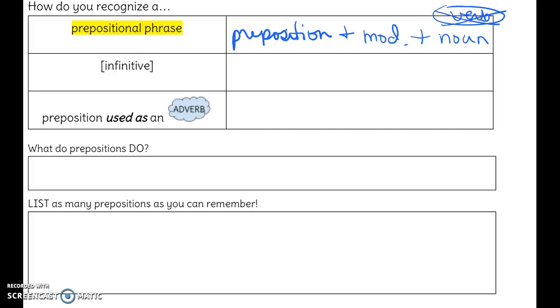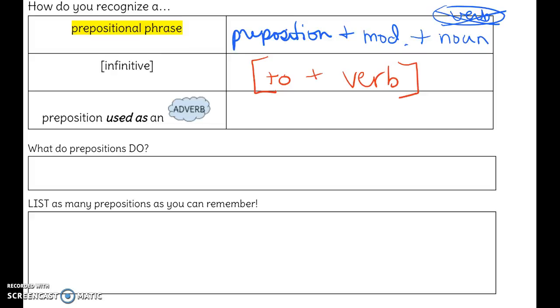Big no-no. Because if we see a verb, that means we have found an infinitive. Or we might have found an infinitive. If we see to plus a verb, this is how we are going to code it. So when you see that preposition of to, you have to watch. Is it a preposition with a noun, or is it to with a verb? And this seemed to be one of the confusing things that I saw on the quiz.